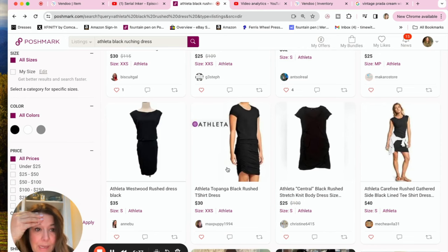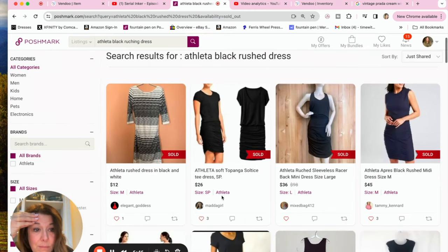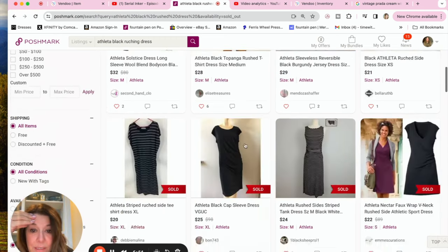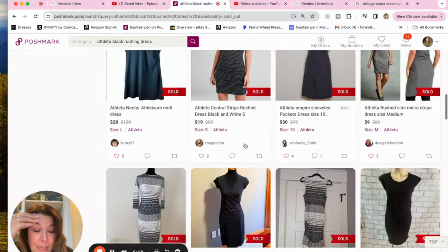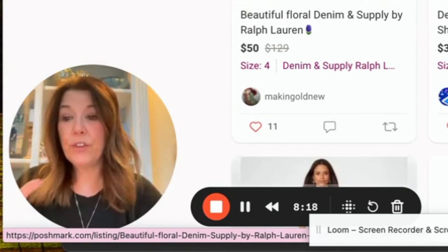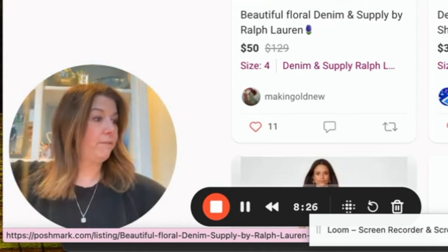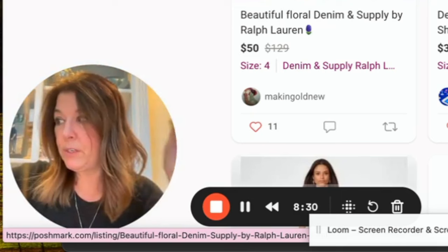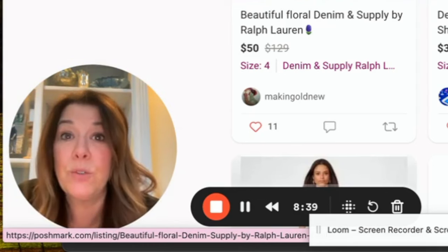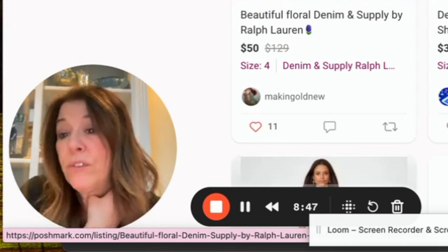Let's look at ruched dress comps — $25. Oh, this might be my exact dress right here. The solds — $26, that's not bad. $28. And these are medium, medium, medium small. Large sold for $36 but that is sleeveless. I think I'll do $38 on that again and it'll hopefully sell for about $30. I have an Ann Taylor dress too but I'm looking at what I have — the 33 pieces I pulled, plus one, two, three, four, five, six, plus the Lily Pulitzer — seven that I'm listing on Poshmark. That's 40 items. And then I have a whole pile for Mexico that we'll go through on another day.